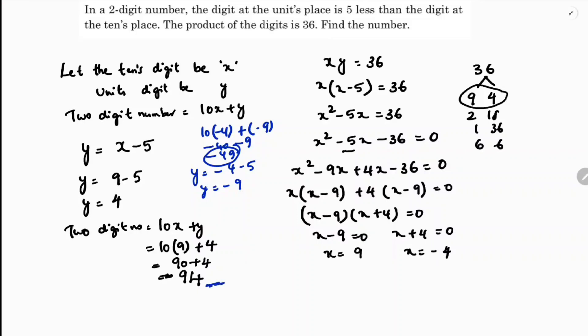If we take only the digits 4 and 9, if we multiply you will get 36. Don't take like minus 4. The number is negative, but digits are 4 and 9. Then the product also will be 36.